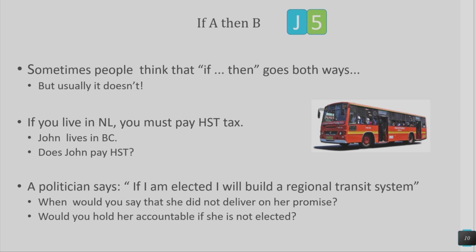Or think about a politician who is running on a promise: if I'm elected, then I will build a regional transit system. What would be a situation when you could hold her accountable and say, wait a moment, you didn't deliver on your promise? Well, if she is elected and does not build a regional transit system, then she did not fulfill her promise. But if she is not elected, she may still go and try to campaign for a regional transit system. Whether she succeeds or not, it will have nothing to do with her promise, because her promise only referred to her being elected.